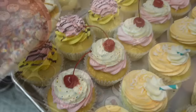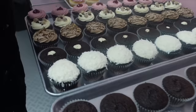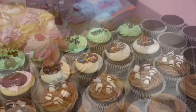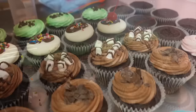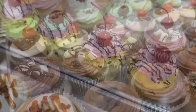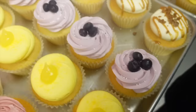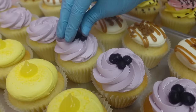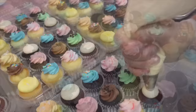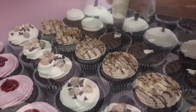I'm sure every bakery has different protocols in the mornings. I thought I knew what Happy Cakes did in the mornings based on when I did an opening shift, but this is completely different. If we ever had this many cupcakes to do, it was a really big deal and we would come in even earlier than normal. The fact that this is just a regular everyday shift is really mind-blowing for me, but also really really fun to see. We've got our fresh blueberries going on to the blueberry lemon cupcake — it has a lemon curd filling and blueberry buttercream on top with the fresh blueberries.